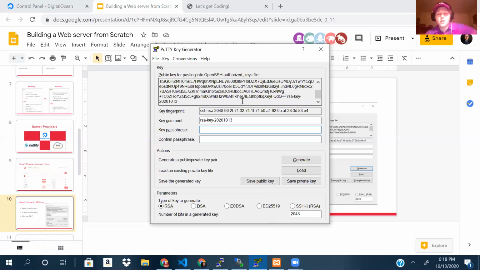I'm not going to save it, so I'm not worried about showing you guys, but don't ever show it. Don't ever share it or screen share it or anything. This is what will make your website really secure. It's one of the best things that you can use to keep a website secure.